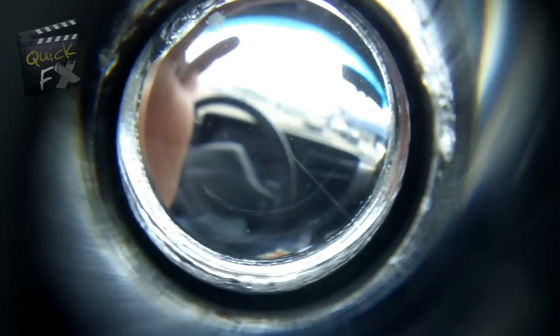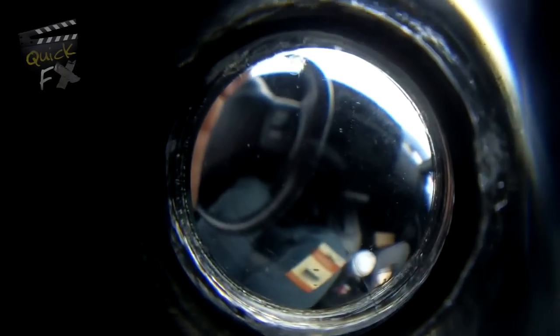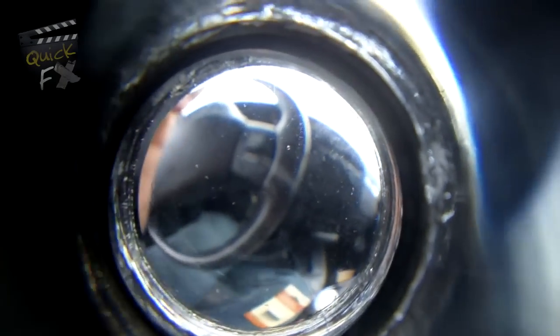All right, let's just do some adjustments here. That's just me holding up the lens. Let's put it on macro and see if it looks any different. And you can really see that crappy glue all around. This is just me holding up the lens, which almost works just as good. Let's see if I change the focus to infinite. So the focus is now out. This probably isn't the best camera to try this on, but yeah, I'm not super impressed with that gluey edge. I don't even know if I want to bother with this other one. I kind of want to take them back.